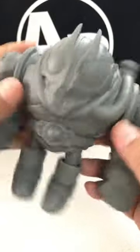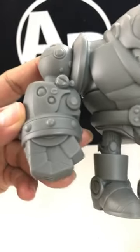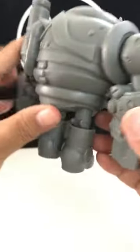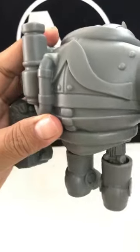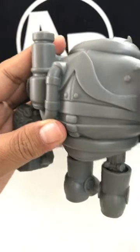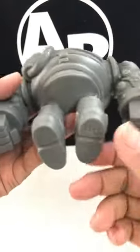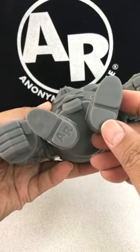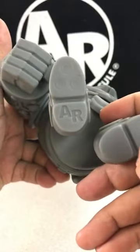You can see from the details, as we're going to do right now, it's immaculately sculpted with full-on details, bro. These 3-dimensional relief details. Can I focus? Yeah. So this is hardcore detailing going on right here. For folks who want to customize this, right? Hell of a lot of things to paint, baby. AR logo.